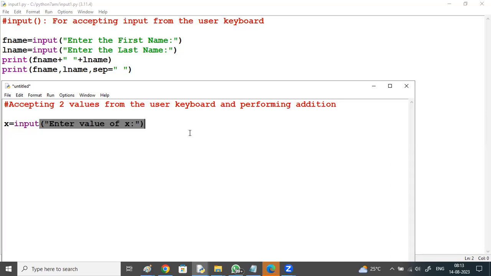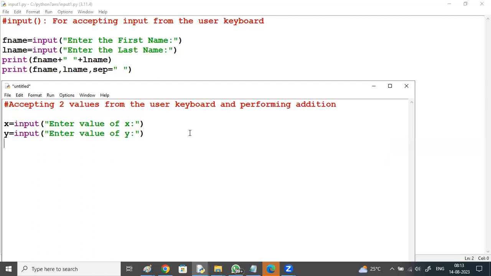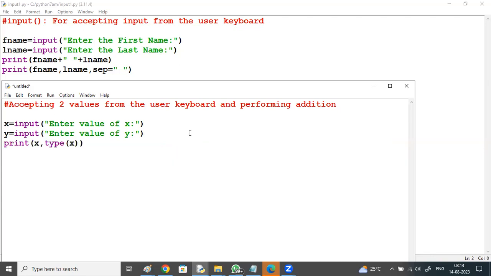Y equal to input, enter value of y. Print x comma type of x. Type of x is what type? Yes, print y comma type of y.